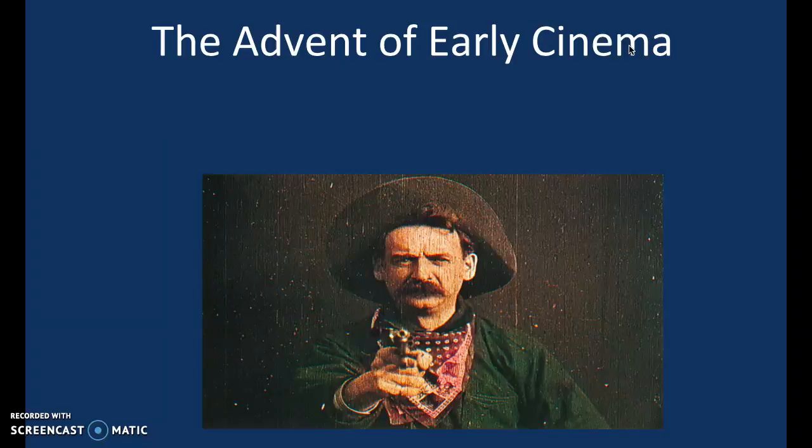So, first, I want to talk to you about the man you're looking at right now. This man is from a film called The Great Train Robbery. It came out in 1903. It was directed by Edwin S. Porter. And this was one of the first films that actually told a story.